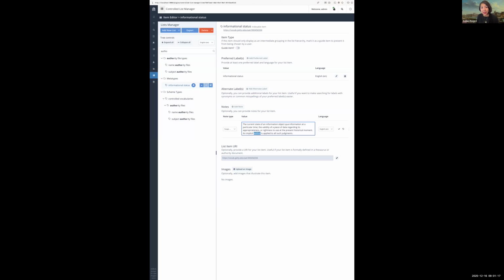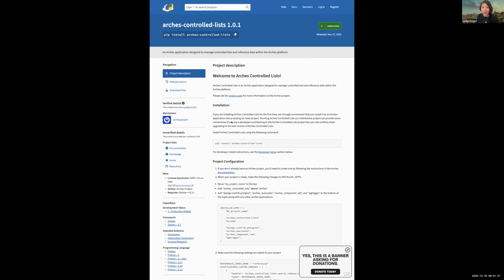As everyone who's been involved in this community for a long time knows, it's kind of hard to get started with Arches and figure out modeling without having to install Arches first, especially if you're just evaluating it. And I think that's one of the reasons why I'd like to get a modeling demo up that includes controlled lists in version 8.